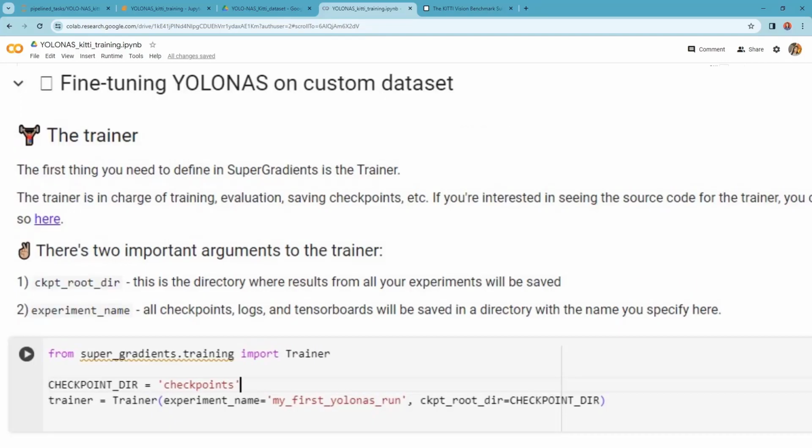Now, whenever you want to train your model, the first thing is to define the trainer. So how can we define the trainer? This is the cell, and this is how you can define it. First we are importing the trainer, then this checkpoint directory and this experiment name. It simply means that when we start the training, after the training we want to save the trained model in this checkpoints folder. Inside this checkpoint folder you will get another folder with this name, and inside this folder you save your trained weights, your last weight, best weight, all the logs, everything related to the training. You can change them, you can give any names over here. Okay, so this is the first thing.